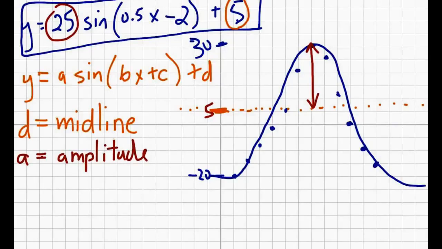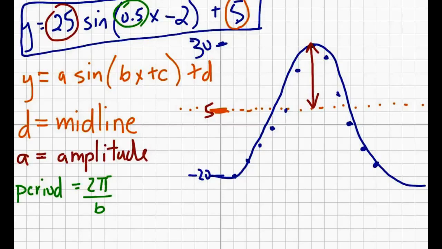The last two numbers are a little bit more difficult to figure out. And the first one we're going to look at is the b number, the 0.5. And that one it's not really an obvious choice, but it has to do with the period. And if we actually take the period and we go 2 pi divided by b, that'll give us what the period is. And the reason why we have to go the 2 pi, if you think back to when we first started, one complete cycle in a circle was 2 pi radians. And because our calculator is giving us these numbers in terms of radians, we have to convert it back to just regular numbers.